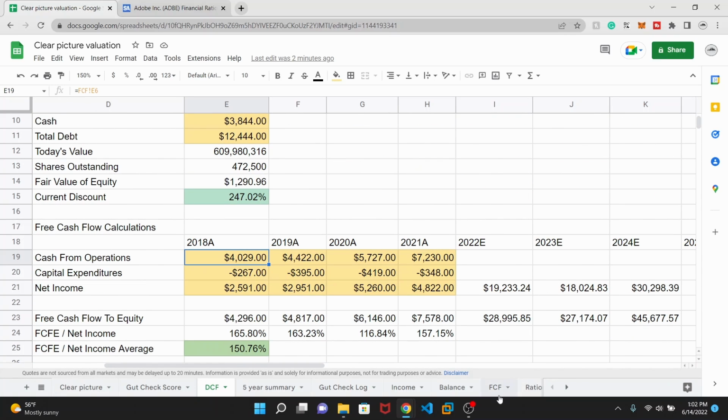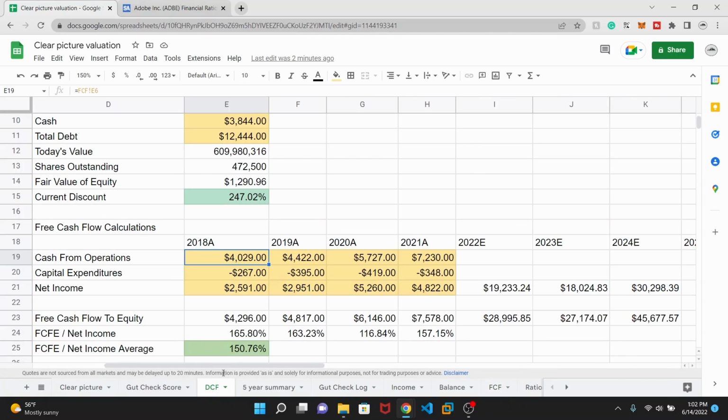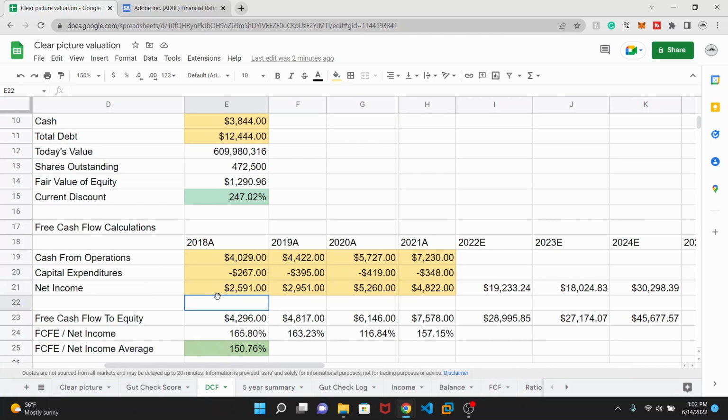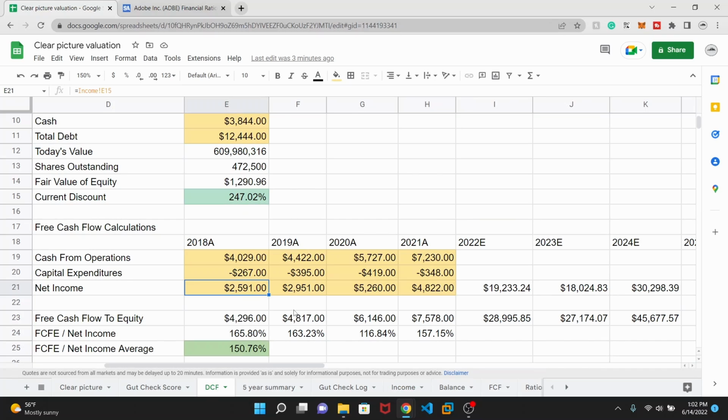Cash from operation, E6. Yep. Capital expenditures should be the same. Yep. Net income, E15. Yep. Excuse me. Sorry.